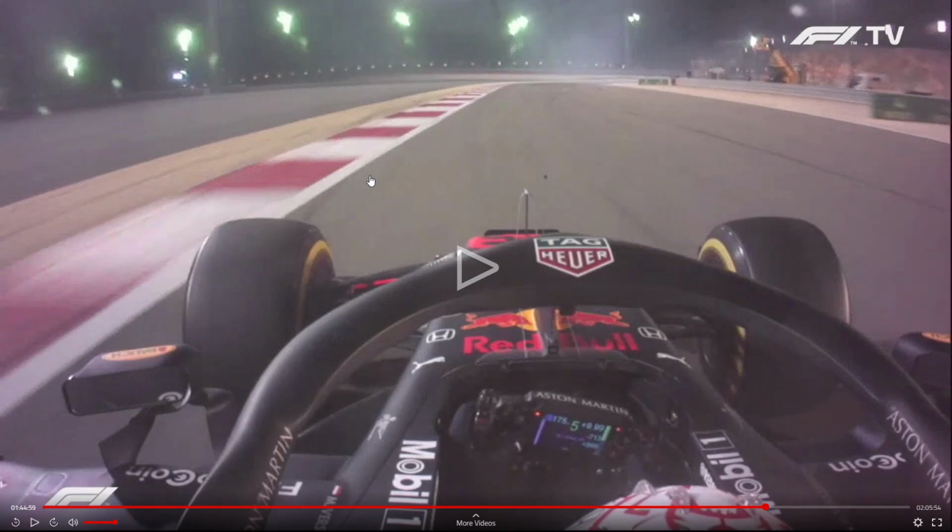Right, now here's a significant thing. Bahrain 2019. The incident was two cars off the track, that was initially a yellow flag and then a safety car. So, with three laps to go, there was no crash, there was no damaged car on track that needed recovering from the track itself. There was no debris strewn all over the track that takes time to sweep off the track. There was no fire to either car where they had to use the fire extinguisher to put the fire out.